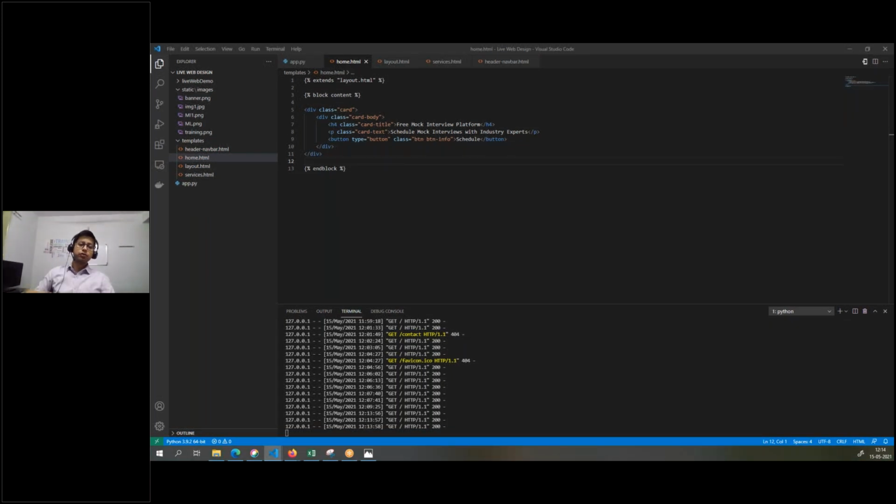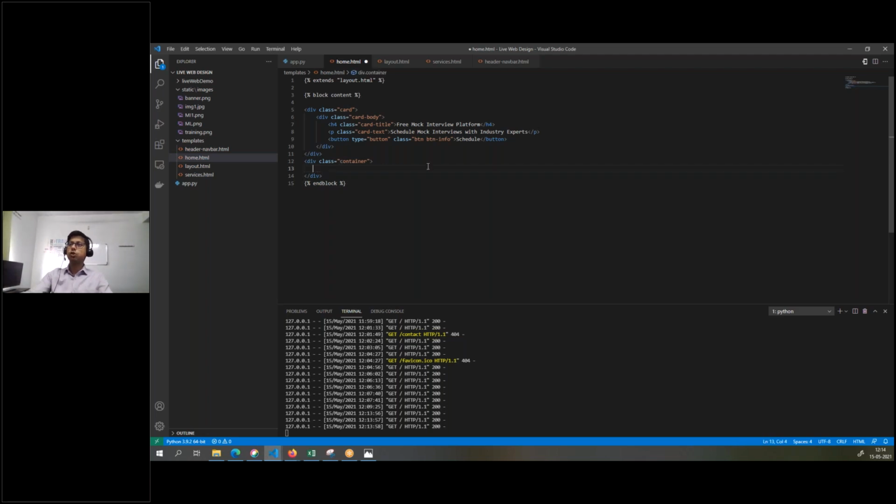Correct. So what you can do for that is create a container, like div class container, and inside that we'll include the services, using the include tag with the name services.html.